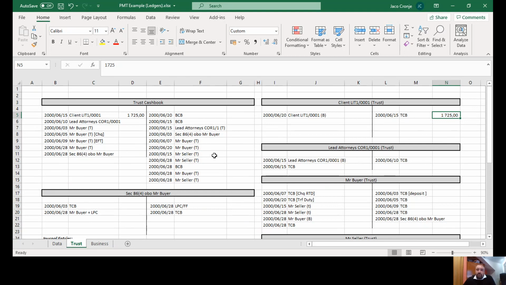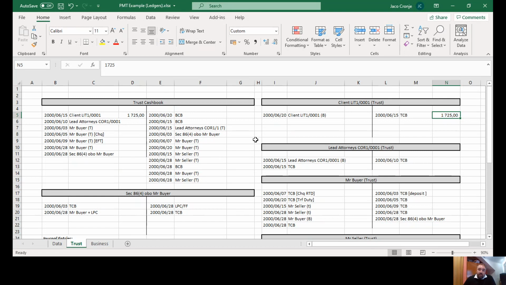So for that, we've got to do what we call a transfer journal. So we've got to take the money from his trust and transfer it to his business ledger. And then the second leg of that transaction is where we physically move the money. That's the fun thing to do, where you go into your internet banking and you move money from your trust account into your business account, and you can go and utilize it for whatever you want.